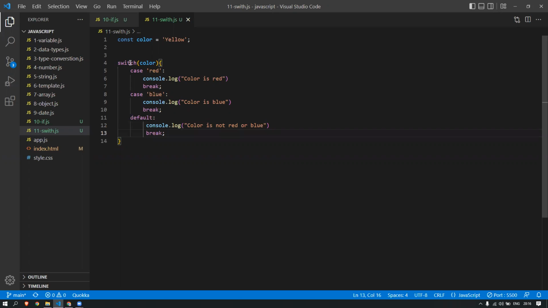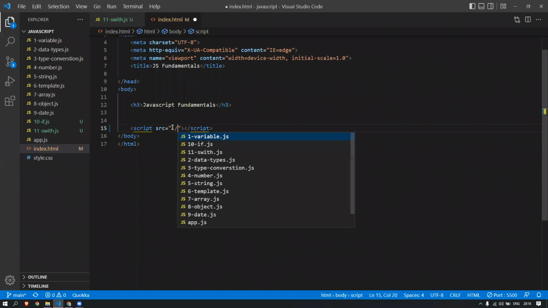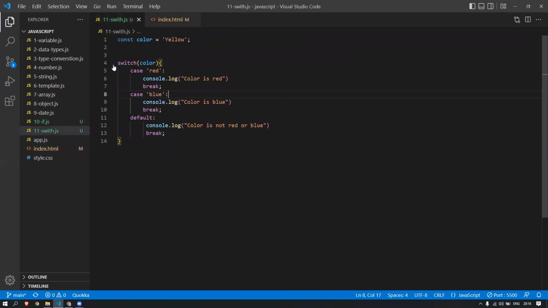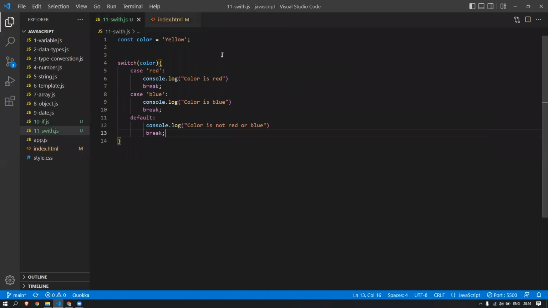So this is our switch statement. It's the same kind of if-else statement, but a shorter way. Instead of always calling if-else like this, you keep it very simple. For example, if I run this with javascript ./11, let's see what it returns. You see the color takes the value, so we check the value. Now the switch case doesn't have red or blue, so it's only going to run the default value. If I come back, it says color is not red or blue. That is correct. So if I change this to red, what case is going to run now?